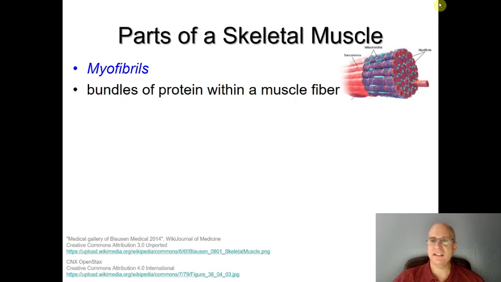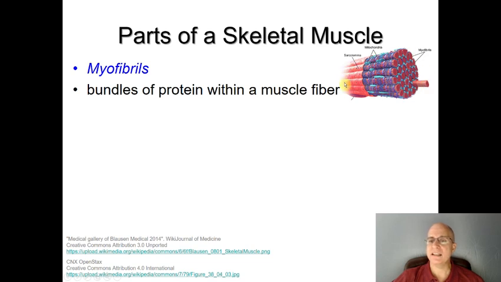And you can see, this is a slightly different picture than the one we've seen before, but I like it because we can still see sarcolemma here, our cell membrane, and you can see quite clearly the T-tubules that would be going down in. But by removing the sarcolemma over here and then also cutting it in cross-section, you can see these bundles of tubes. These are the myofibrils. And they've even pulled one of the myofibrils out so you can see it more clearly.